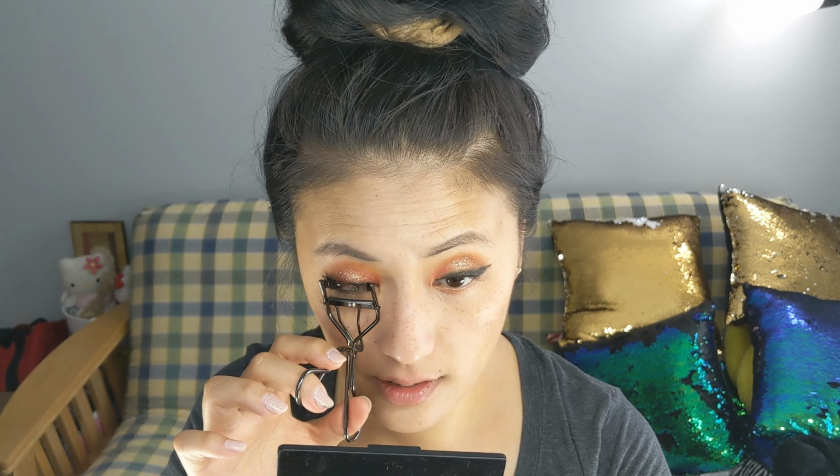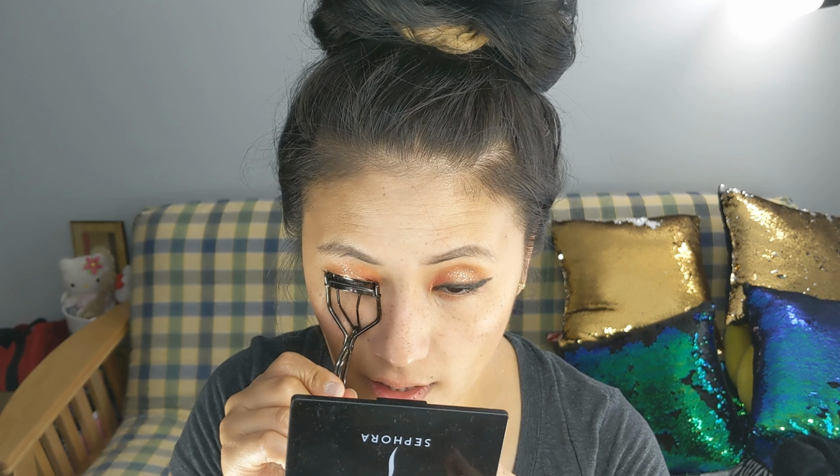All right, so let's go ahead and curl our lashes. We're going to use the Shiseido Lash Curler. I know some people skip this step, and sometimes honestly, I do as well. But today I am not skipping my lash curling step.